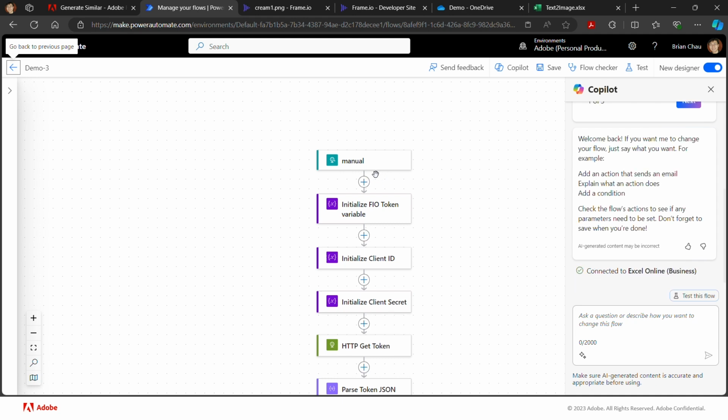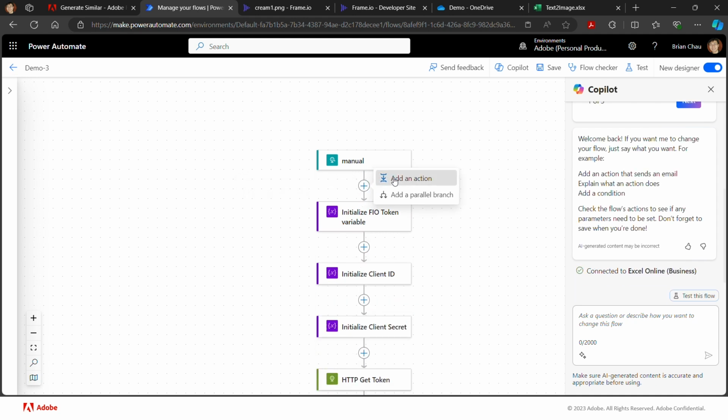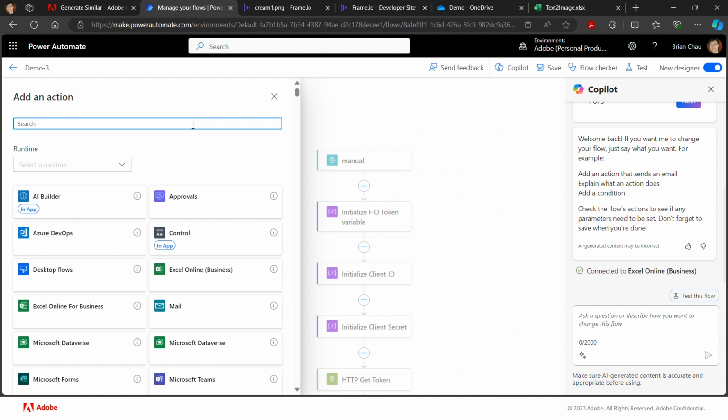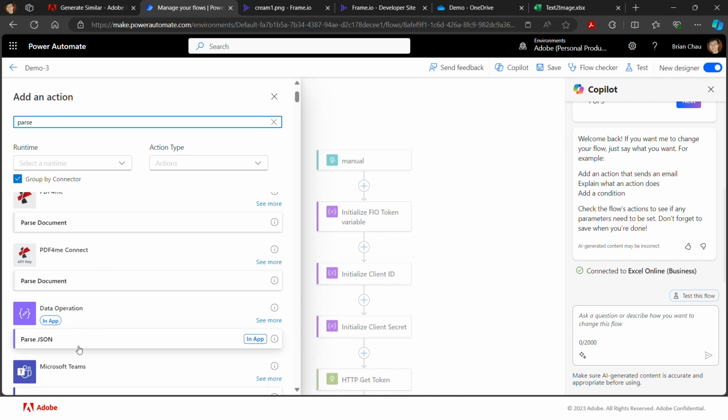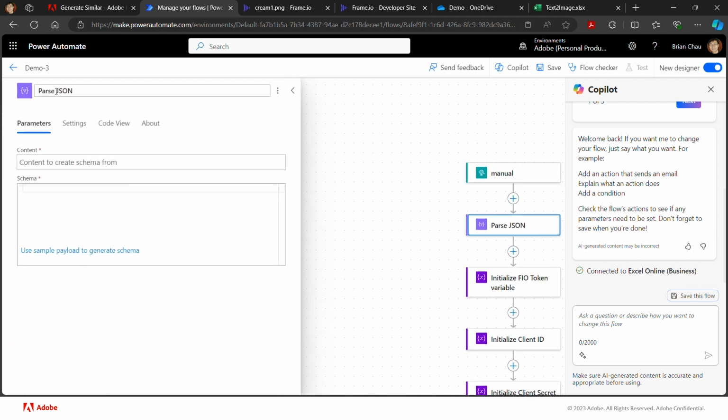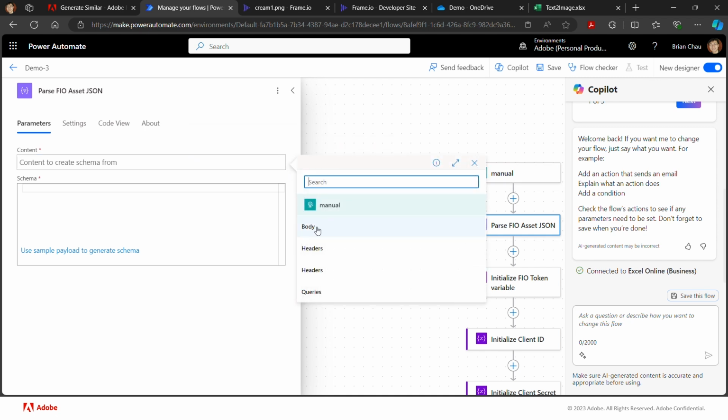I'm going to the edit environment and adding a parse JSON action. Let's call this parse the frame.io asset. As I said before, always give a descriptive name, and this will get the content from the menu body.